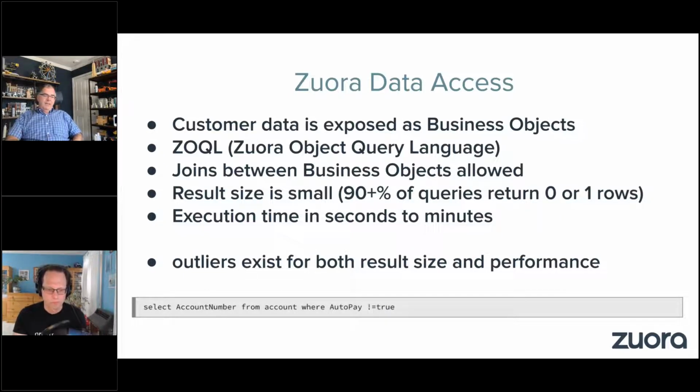The interesting thing that we found out when we analyzed the data on how our customers use our system is that the vast majority of all queries that customers run against Zuora return a very, very small result set. More than 90% of all the queries that customers run using SQL return either 0 or 1 rows. So we're not talking about big data, we're talking about very small data here. The execution of a SQL query is usually few seconds to low minutes. However, we have outliers both in result size and performance within our system. We have queries that customers run on a regular basis that return hundreds of thousands to millions of rows. And also we have queries that run for hours. We do cap some of these things, but in general, customers expect that they can run both these small queries very quickly, and then they can run higher volume queries and they still execute successfully.